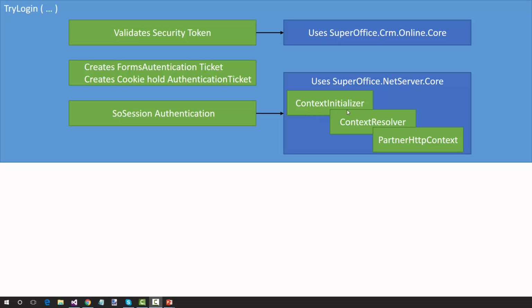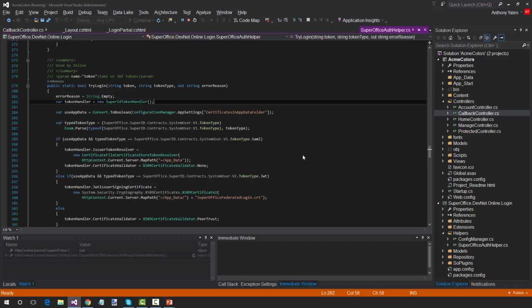The context initializer and the context resolver, these classes are responsible for establishing where the web service calls are going to go to. So you don't have to set the net server URL in a configuration file. Now that we're dealing with things in a more online type environment, the context initializer and the context resolver is going to be able to handle all that for you. So that's basically the 3 steps that we're doing here and the 2 different libraries that are necessary to make that happen. Going back looking at the code now, it should be a little bit more familiar.